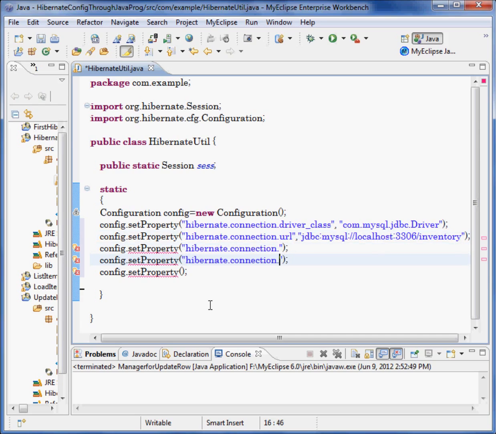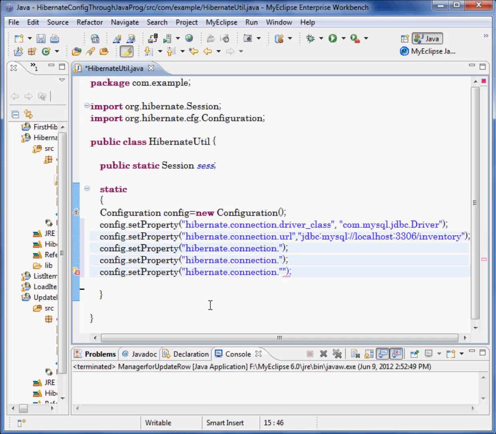And then hibernate.connection.pool_size, if you're looking for pool size, you can put it here. So at a time how many connections will be there.